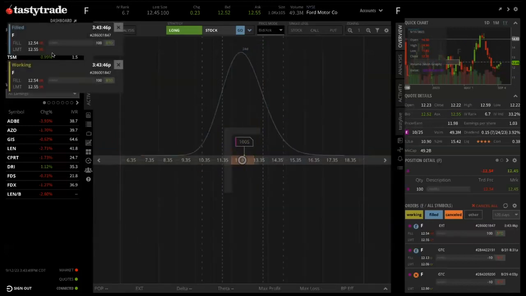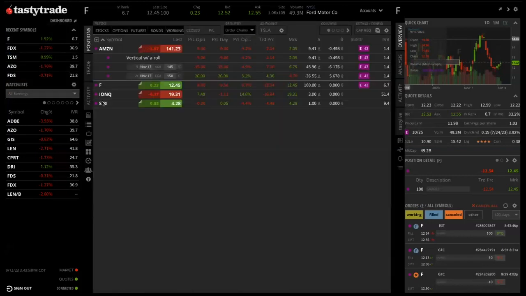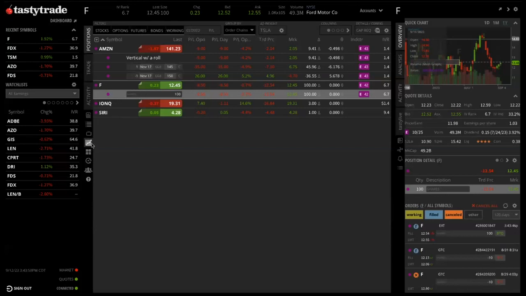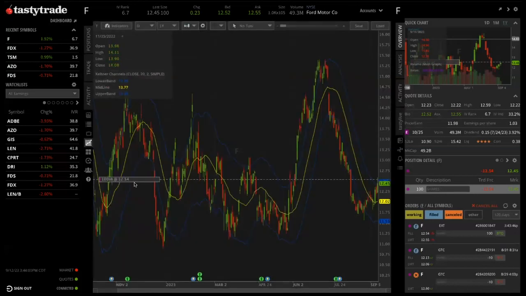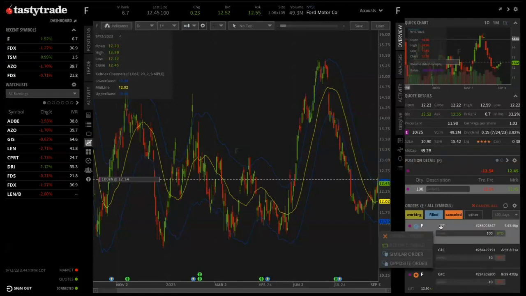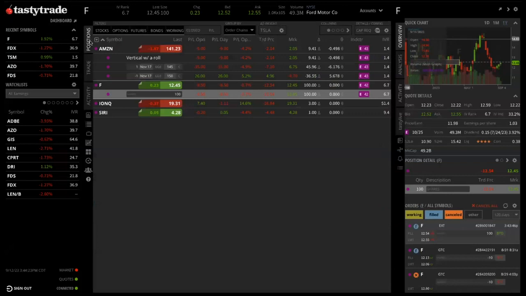We were working our order and we got filled right away. So now we have 100 shares of Ford open. That's how quickly you can go ahead and open shares of Ford. And what's nice too is we were on that chart earlier. We can see our cost basis for that position. We just bought 100 shares of Ford. We can see our cost basis. We just bought it at $12.54. We can also see that order here on our right side panel. Maybe if we wanted to place another 100 shares, just place the same exact order, you right click, click similar, and that'll set it up too. But that's how quickly you can do it. It's just a couple clicks, you have your order ready and you send it off.